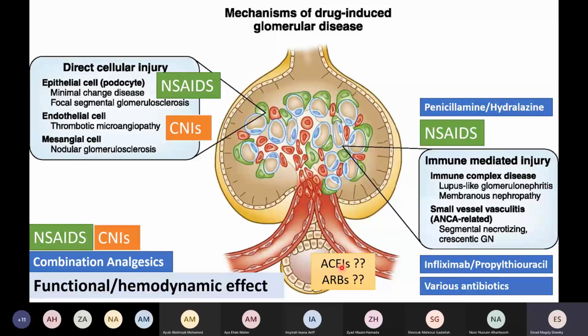But this effect can be beneficial to the kidney if the problem of the kidney is increased intraglomerular pressure, like diabetic nephropathy or hypertensive nephropathy, because in hypertensive and diabetic nephropathy, the pressure in the glomerulus is very high, so the ACE inhibitors/ARBs are preferred. But if the patient has low intraglomerular pressure due to afferent vasoconstriction or dehydration, the ACE inhibitors and ARBs here will be harmful and will cause GFR decline.